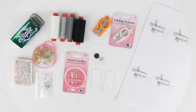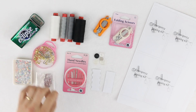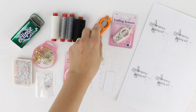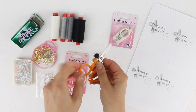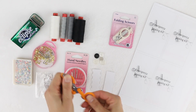Let's get started. Okay, so for this emergency sewing kit, I've got my empty mints container, and I'm going to be putting in an assortment of thread colours. I've got some fold-up scissors. These ones are the Fiskars brand. They're quite compact, sharp, and really convenient to use. You can also get them in the Hemline brand as well.